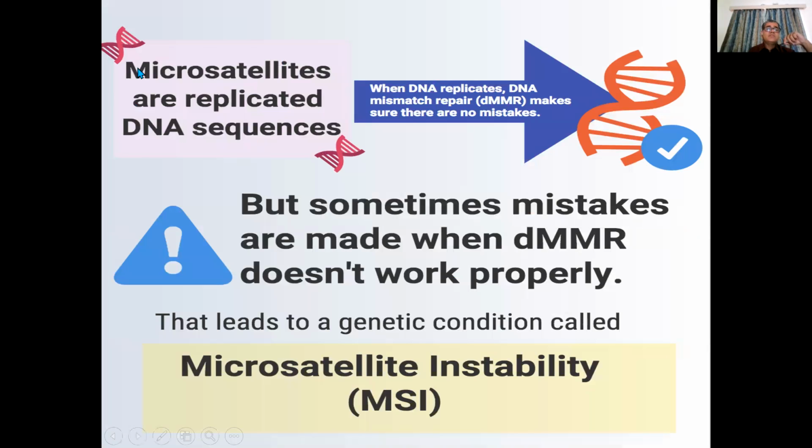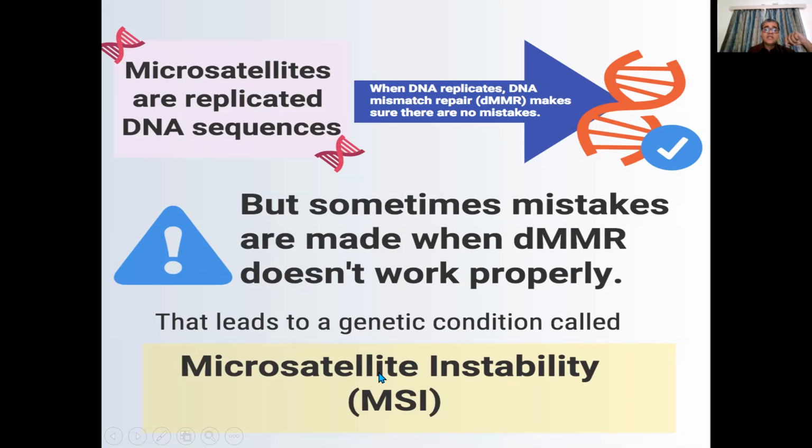Coming to another one, which is the microsatellites. Microsatellites are nothing but short DNA sequences which are repeated in different variants among different individuals. And whenever the DNA divides, there are certain mistakes which are repaired by the MMR proteins, or mismatch repair proteins. What happens is that if the patient has a mutation of MMR proteins, this DNA damage is not repaired, and then the patient develops a condition called microsatellite instability.